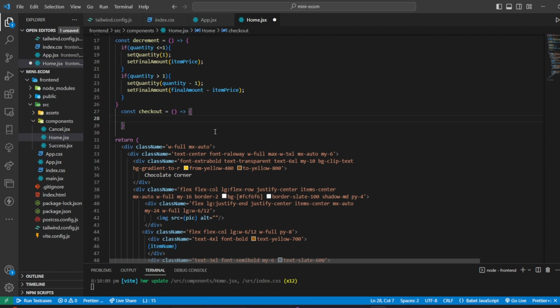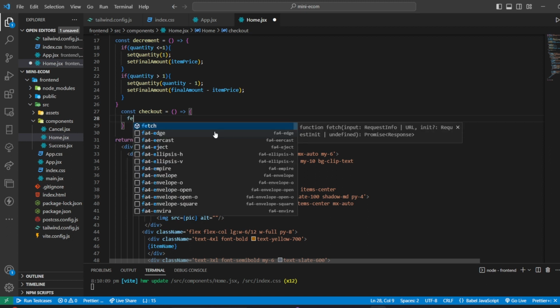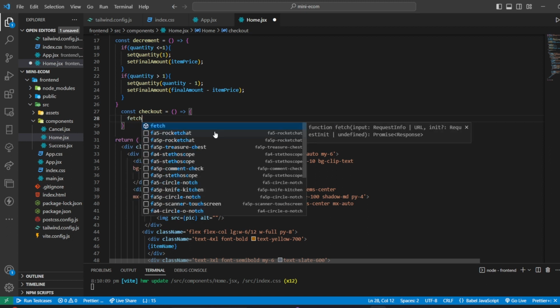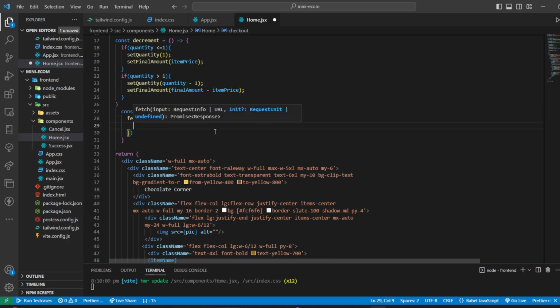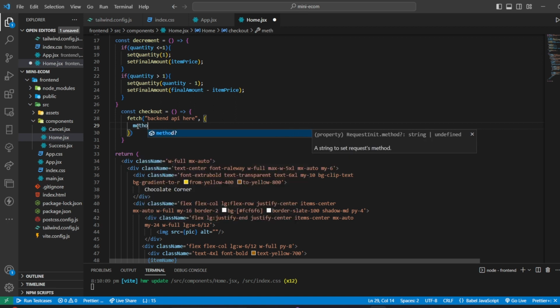We'll create the server side also, but let us write the mock data here. I'm going to use fetch, and we'll write the backend API here. With this API, I want to send my data. The API will be a POST API as I will be posting the data.